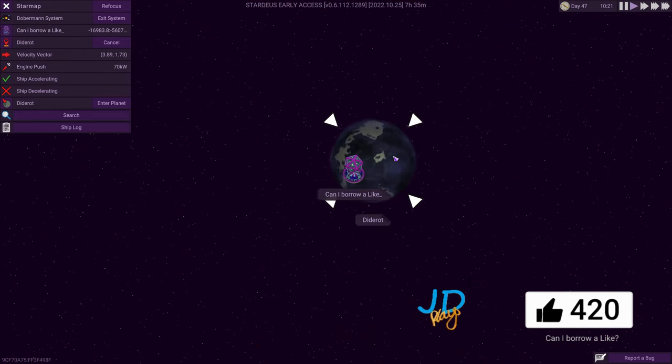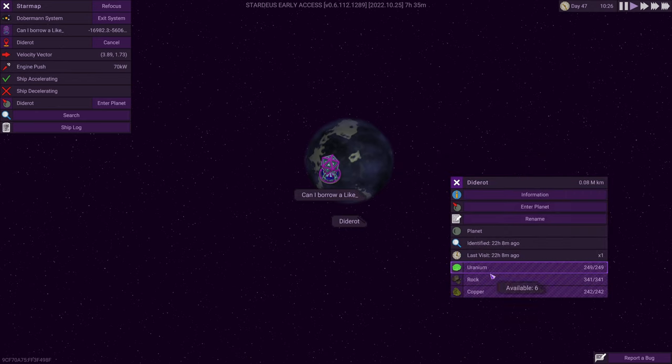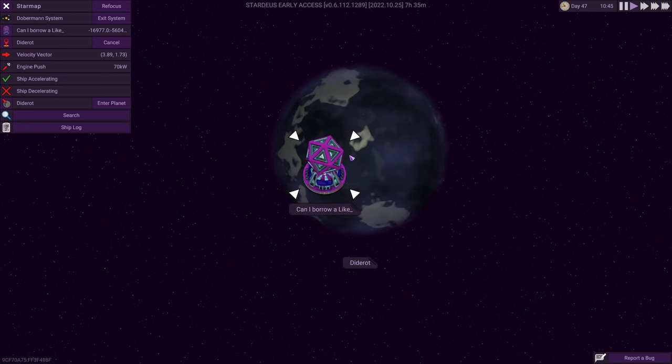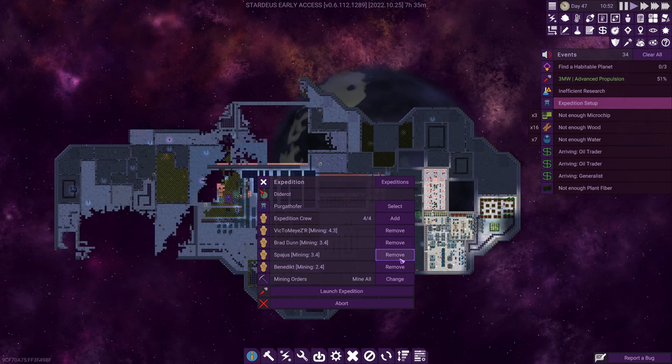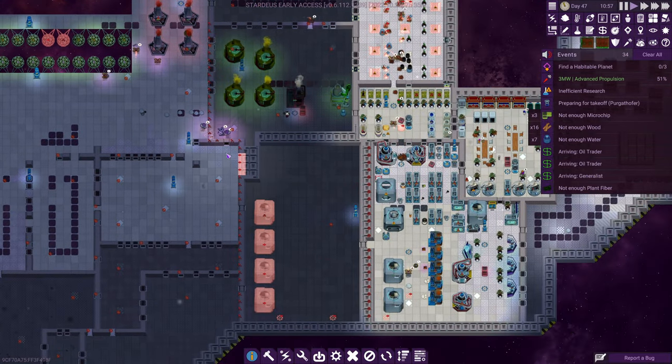Today, first thing is, we've almost got to Diderot, which is good because it has uranium, copper, and rock. It has 850 total resources, so it's going to take our little ship two trips, and we can't go there yet because, well, we're still drifting. Cancel. Oh, that works. Enter planet. Launch the crew. Okay, so we're going to send the meat bags off to go grab some resources.